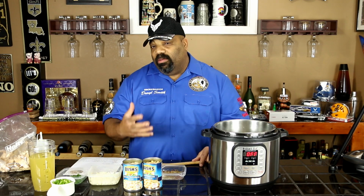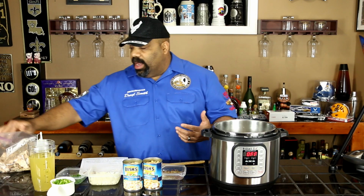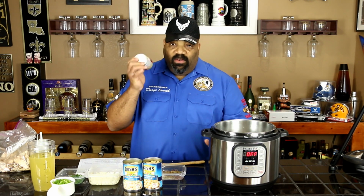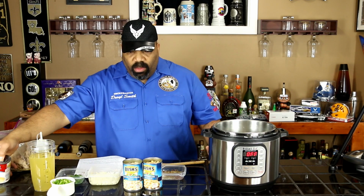Now, I usually like my chili to have a little body to it, not to be too soupy. When I looked at the picture of this one, it looked like it was a little watery to me. So if at the end the chili looks a little watery, I'm not going to use cornstarch or slurry or anything of that nature to thicken it up. We're going to use some cream of chicken mushroom soup to thicken it up. We'll see how that turns out, and I'll wait to see if we use this, okay? So sit back, relax, and let's get started.